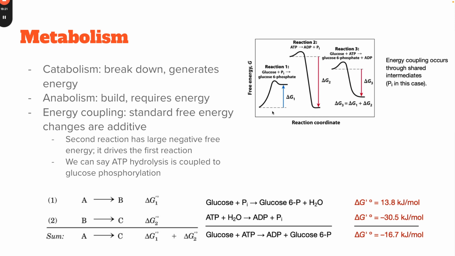If we have reaction 1 and it's uphill, and reaction 2, which is really downhill, we can couple these 2 reactions to make reaction 1 favorable. As we can see here, delta G is pretty negative, which helps make reaction 1 favorable. And reaction 2 is ATP. So we can say ATP hydrolysis is coupled to glucose phosphorylation. Basically, we use ATP hydrolysis in a lot of processes to help drive them forward. Any questions on sugars? Nice.